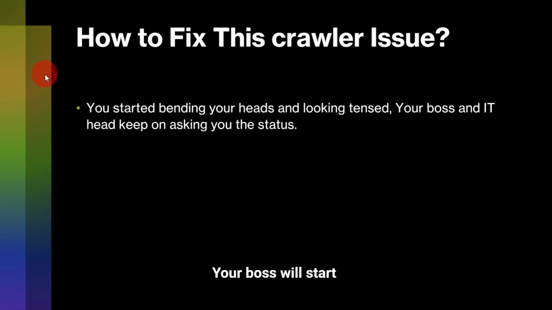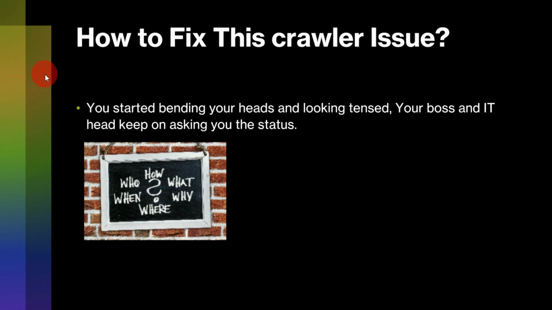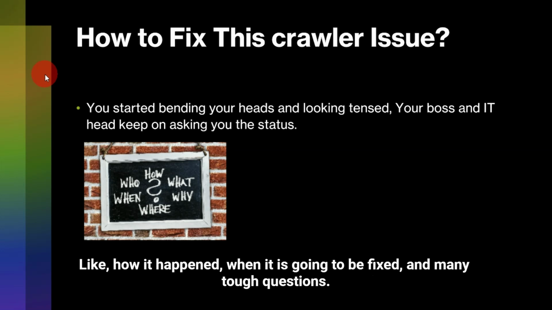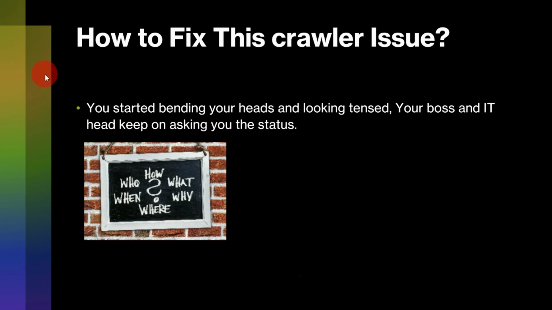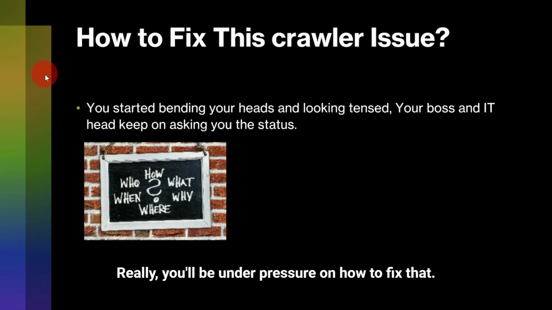Your boss will start asking the status of this issue, like how it happened, when it is going to be fixed, and many tough questions. Really, you'll be under pressure on how to fix that.